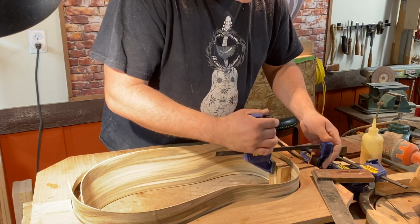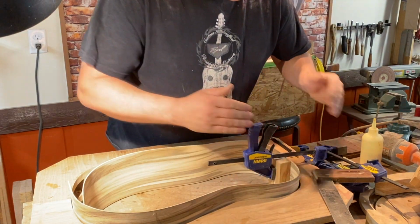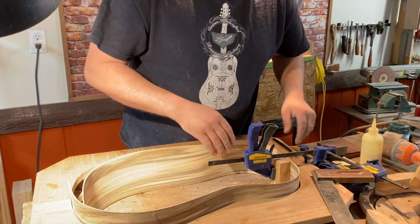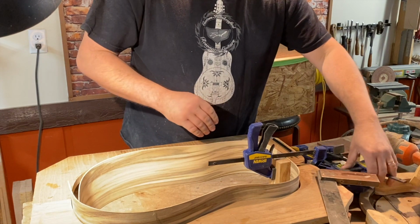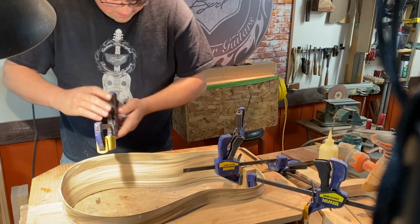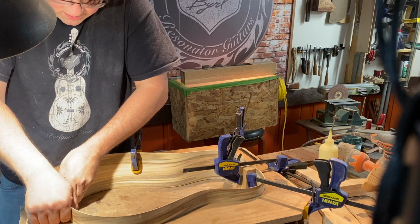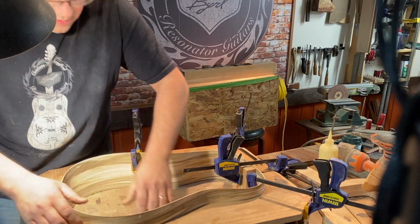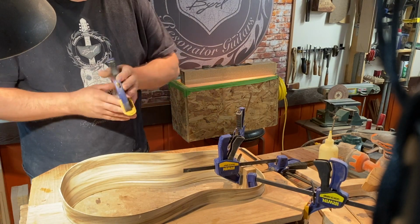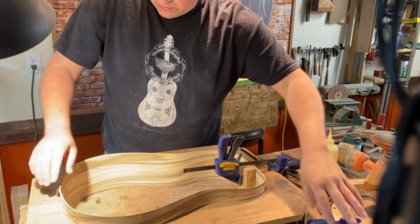When I say pop in, I just mean for the ends to fit real tight. When they're overlapping down here, and then when they fit in, they just kind of snap in. They just barely fit, and I like that because then it kind of holds itself to the edges of the mold all by itself. There it is. Snapped in right there. Then I can just take these off, and it holds on its own.